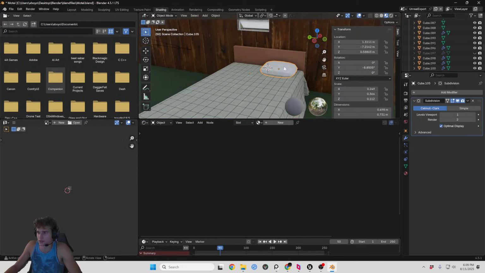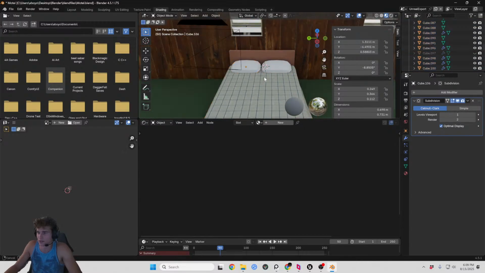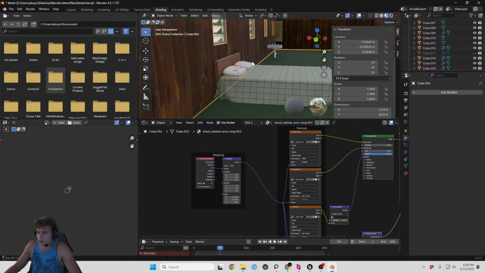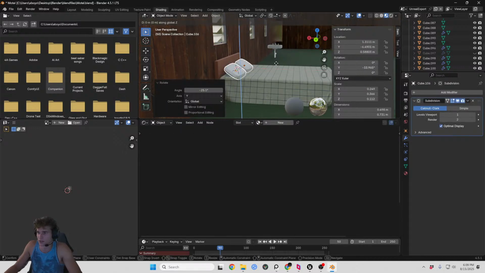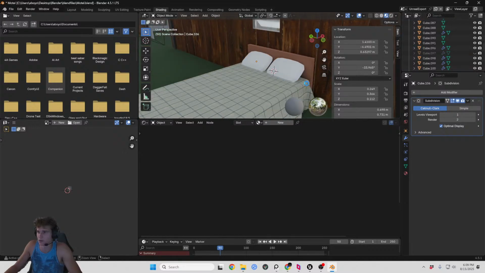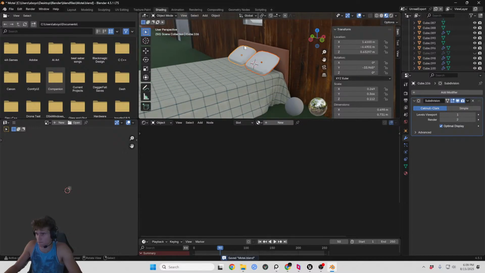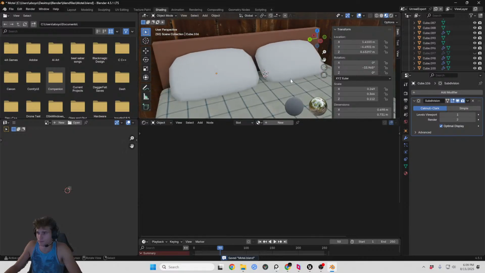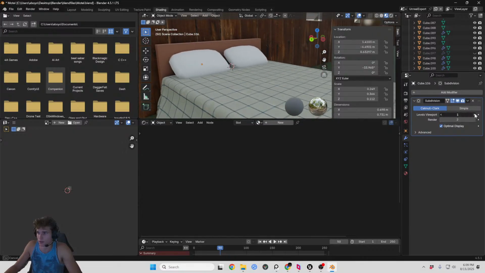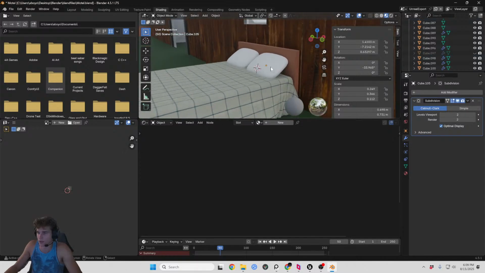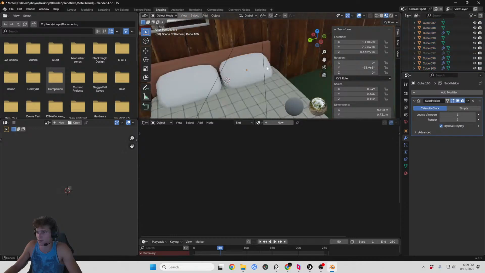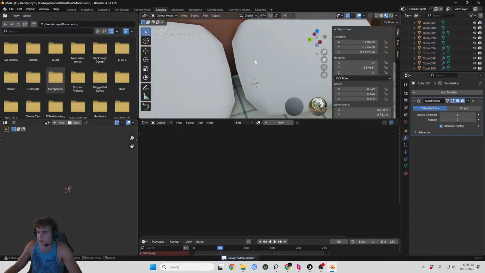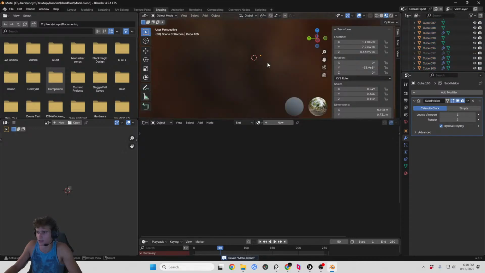Is it a single pillow bed or is it two? These are the kind of decisions that matter, right? Do you put two pillows on the bed or one? I'm probably using too many polygons. I just really like my stuff smooth, you know? Like that's a jagged pillow, but I guess it's just a pillow.